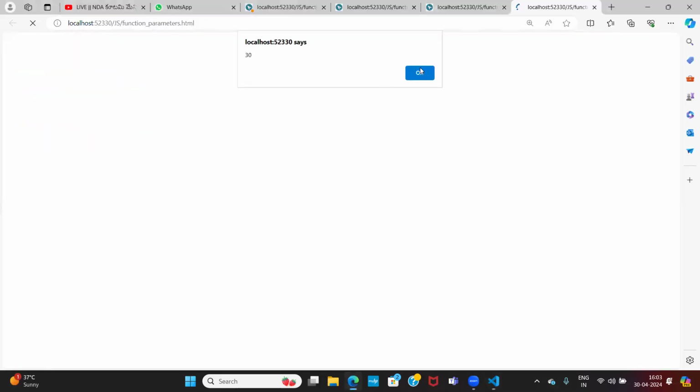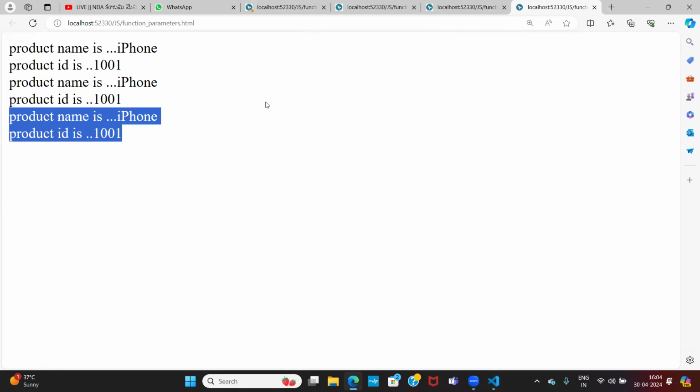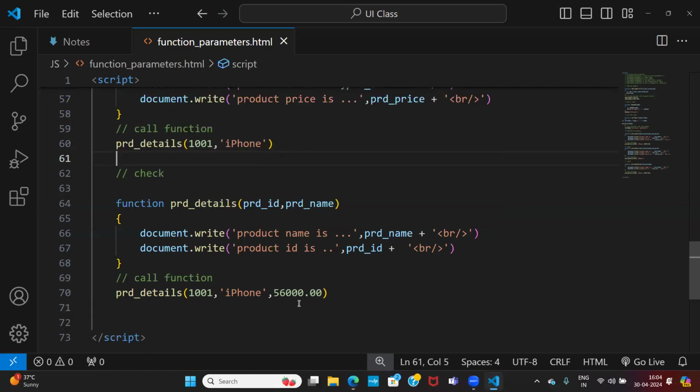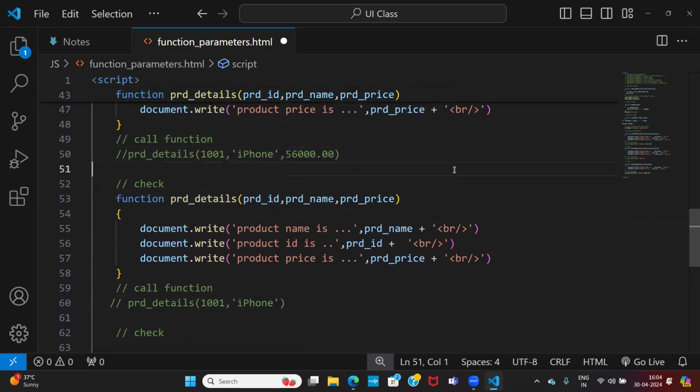This is the interview question again. JavaScript is line by line execution, interpretation. Okay, the program will work and previous codes will work. Only the problem is the last one. So product name is taking, product ID is taking. Only the missing thing is you are passing the value, but that value is not coming. Can you see, this will work or not? Okay, let me do one thing. Just close this, stop this.